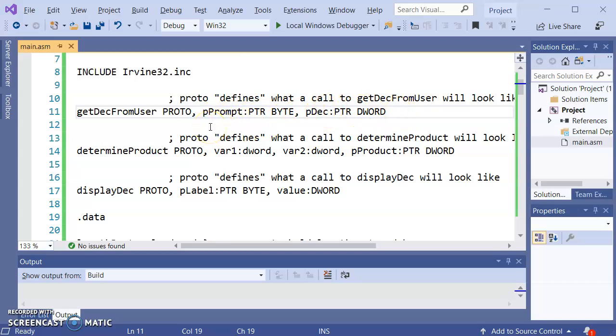So what I would do is write the procedure first. After I get the procedure written with the parameters, I copy and paste the procedure statement up top here and change proc to proto. And I would remove the uses. But the proto is basically saying we're defining something that's being done further down.